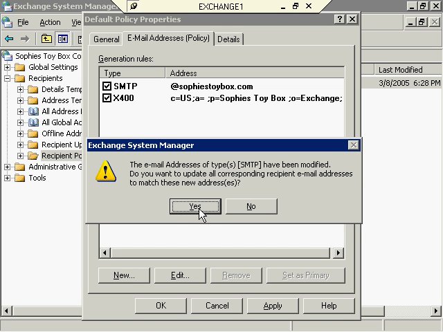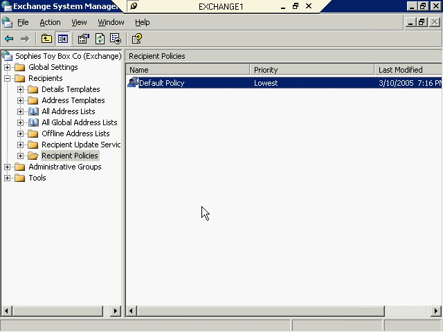Okay, and this is going to take care of that problem for us, and this is going to affect every single user within the Active Directory domain, okay, except for a couple exceptions. So let's talk about what those exceptions might be. I'm going to go ahead and click yes, let that kind of work its magic. The first exception would be what I talked about before, and that's if you set this recipient policy up only to affect a certain group of users, certain organizational unit of users, well then in that case, of course, it would only affect those users.